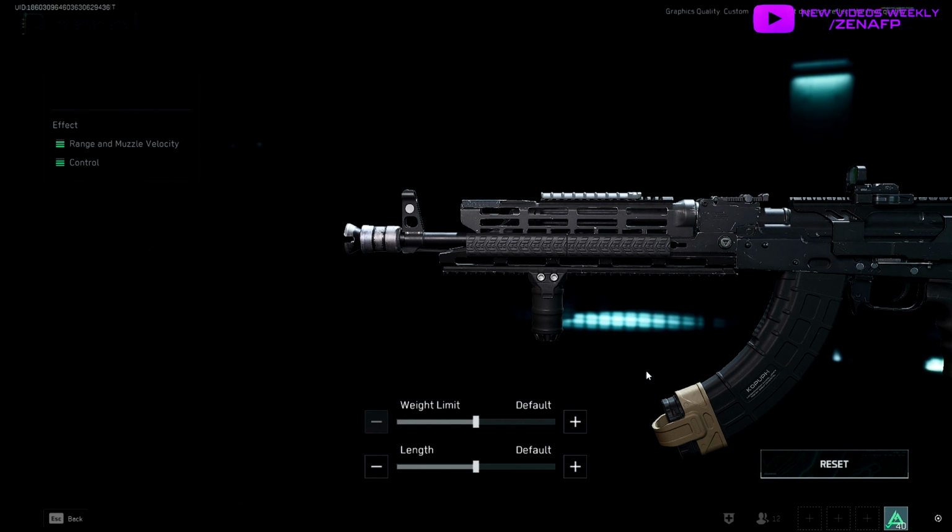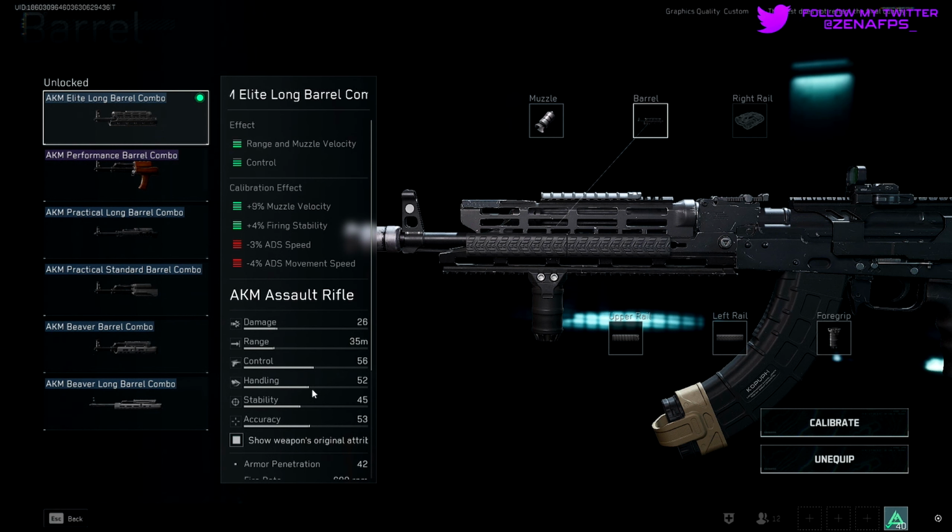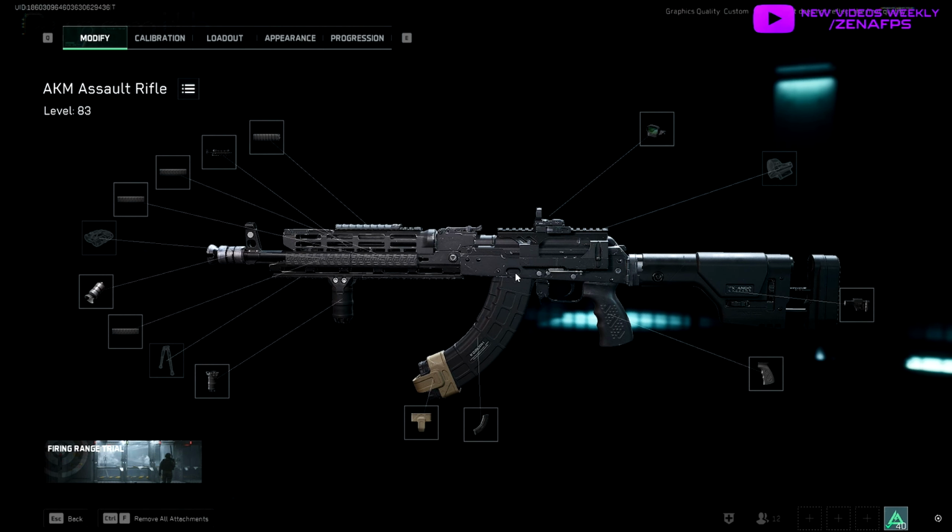For calibration, bump up firing stability, also bump up the muzzle velocity. We're going to lose a little bit on our handling department, but I think it's honestly fine. We're still in that 50 ballpark. So yeah, this is how I set up the AK, and it absolutely fries.